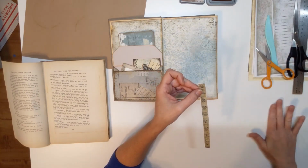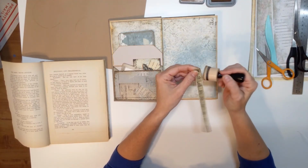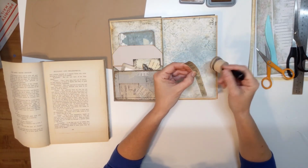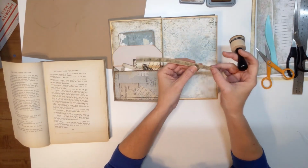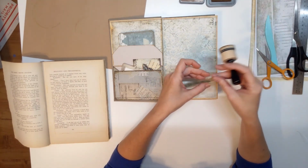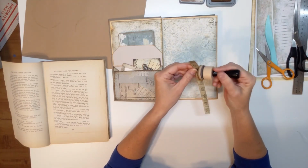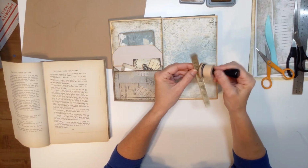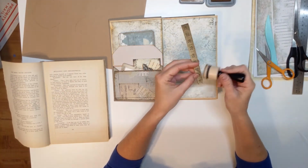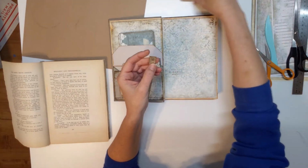And sometimes the lines aren't straight to begin with. And so instead of going all the way around, I just leave a little line, because when I ink it, you can't even see it anymore. So that's always good. And that is one thing I do enjoy about this vintage photo. It has a wonderful coverage. Okay, so there is that.